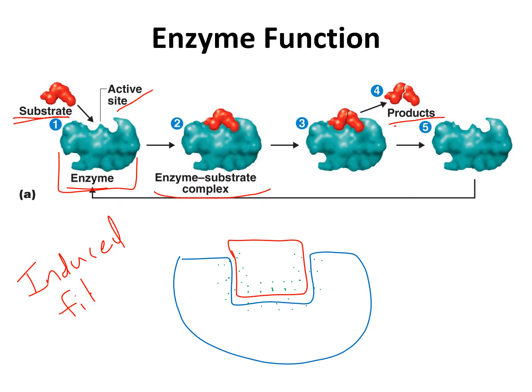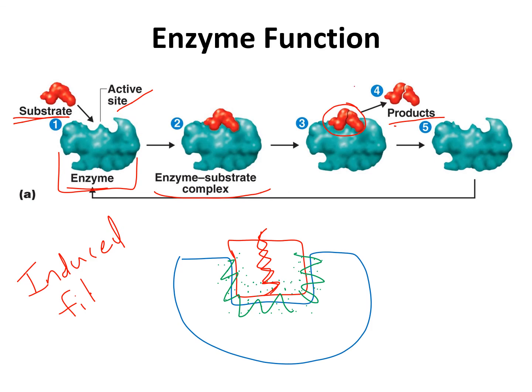And remember, hydrogen bonds individually are very weak, but when you get a lot of them together, you get a strong force. And so because so many hydrogen bonds are forming all over this interface, it becomes a very strong force that will cause the covalent bonds in the substrate to break and reform. So all of those hydrogen bonds all over here are creating such a strong force, it's causing the covalent bonds in the substrate to break and reform. And that is what is causing the reactant to be converted to the product.